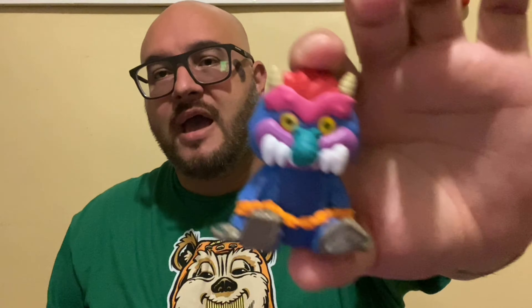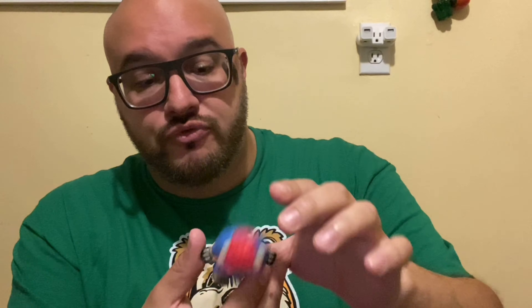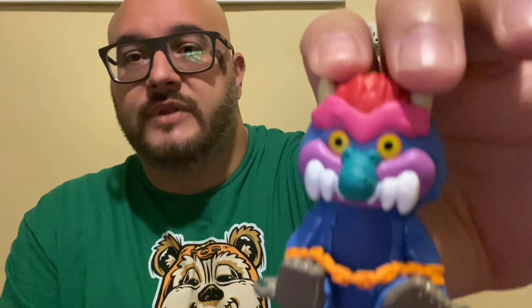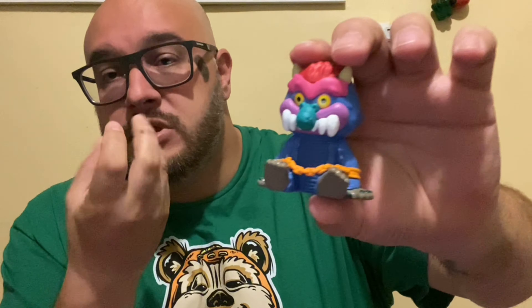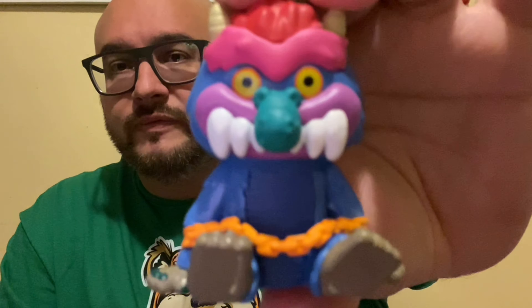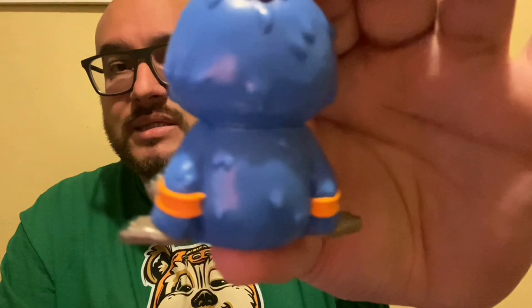Guys, I scored My Pet Monster — the one I was after! If you're in my age group you know who My Pet Monster is. It was basically a stuffed animal which was blue, and he had these handcuffs. As many of you know, if you were able to get My Pet Monster, a lot of people got him without the handcuffs — that was the first thing to go. The second thing was his nose, which had cheap plastic that would crack.